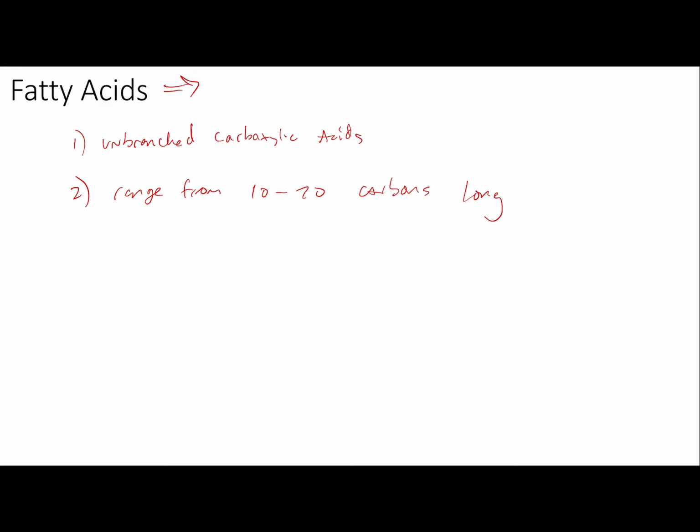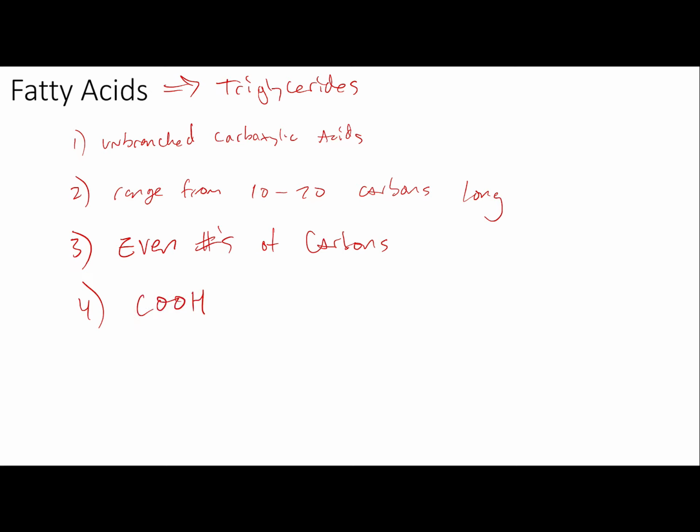Now, triglycerides sometimes go by other names. I'm trying to think of the other term that people use when they're talking about these. It'll come to me, and then I'll say it. They have even numbers of carbons, so we don't see 19 carbon long groups. Apart from the COOH that's on the end, they tend to have no other functional groups.